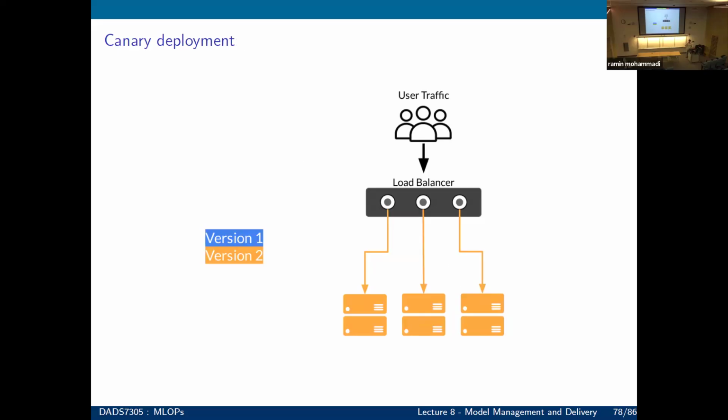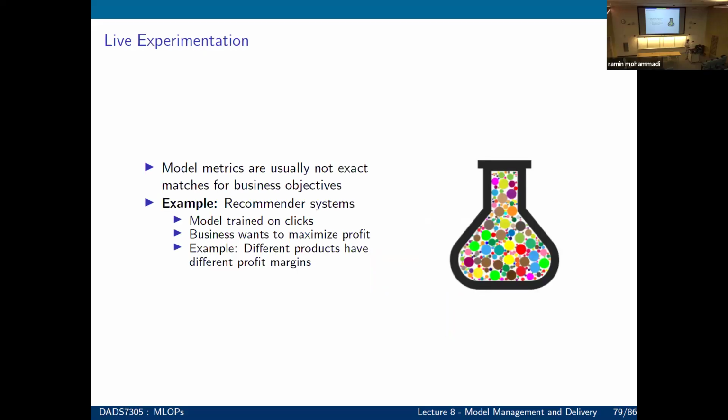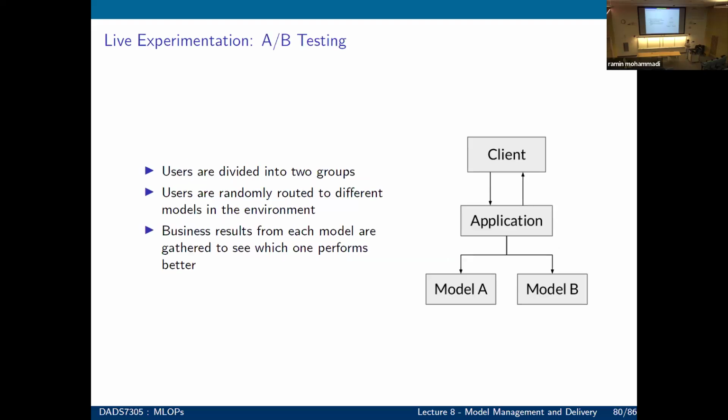That's correct. Canary deployment is a type of progressive delivery. The other one is live experimentation. You have some sort of model, especially a recommendation model, and you're not sure which of two models to use. You have a model that works really well, and you have a new model with some recommendations that are subjective. You might give a recommendation that technically looks really good, but the user doesn't accept it, right?